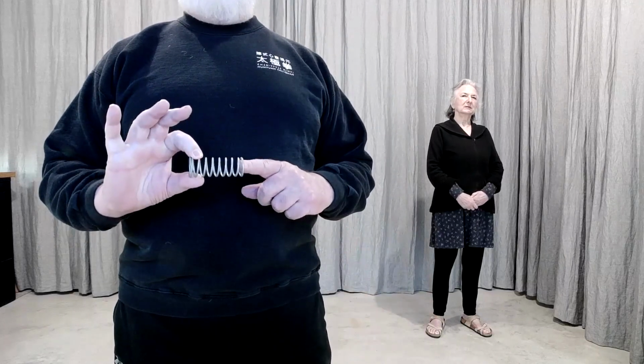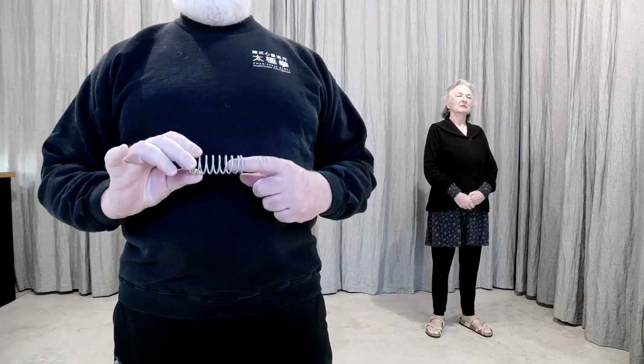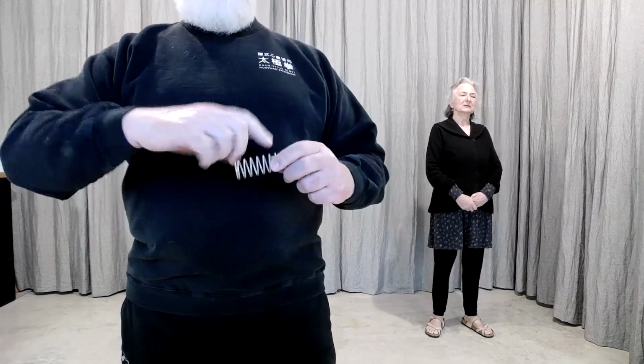I've got this compression spring here that I use to illustrate this. But like all illustrations, it both reveals something and conceals something. The turns of the spiral are not this tight going up and down your arm and your leg. They're much looser. So on your upper arm, it may go around once. On your forearm, it goes around once, and then once around your hand.